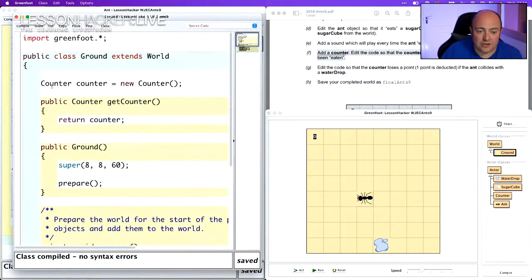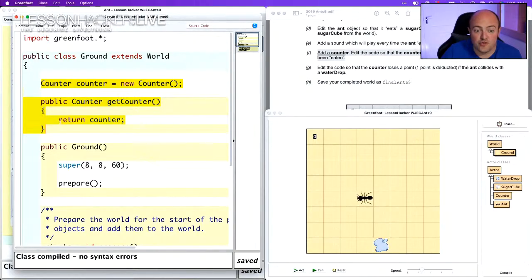In Ground, at the top, I have these two chunks here. Those two chunks are on the cheat sheet, telling you how to go about putting those in. In all previous years, you've had to write those yourself. In 2019, that code was in this file for you, so it made this step much simpler.